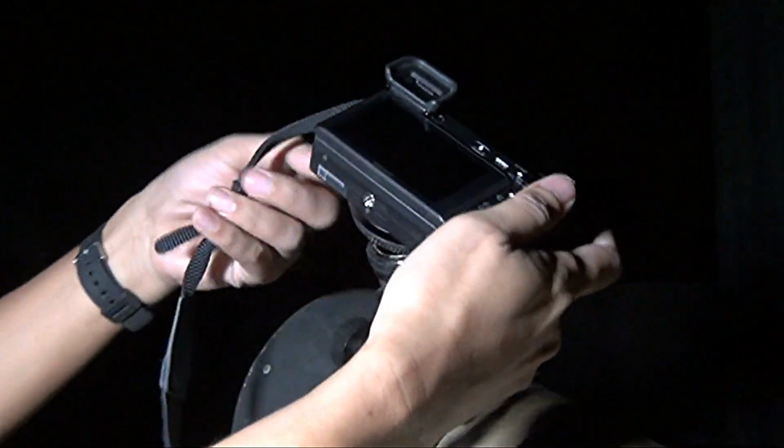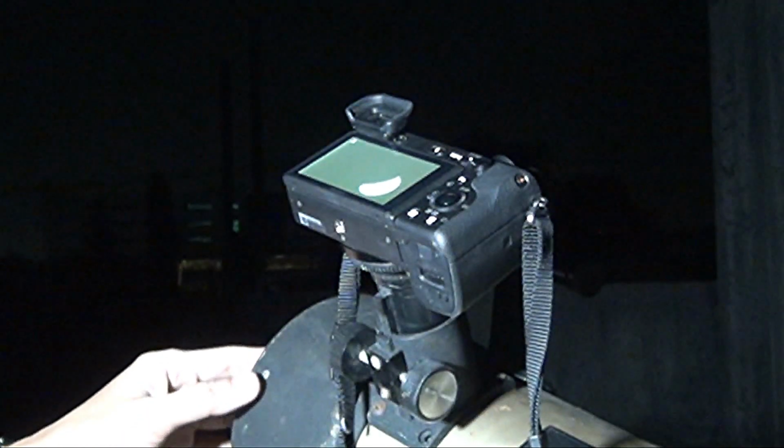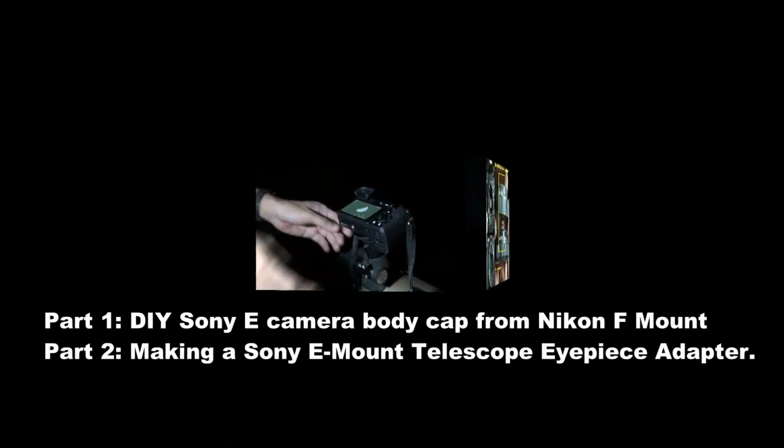So this is the homemade telescope mount, the Sony E to the eyepiece adapter. It's homemade, and attach the camera body, and let's put it on. Ooh, like that.